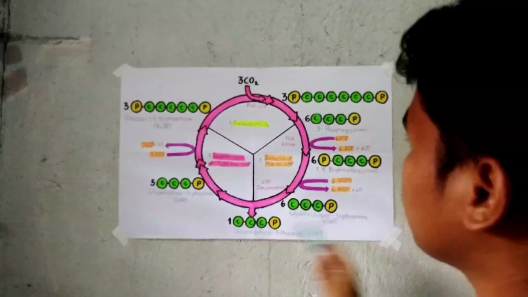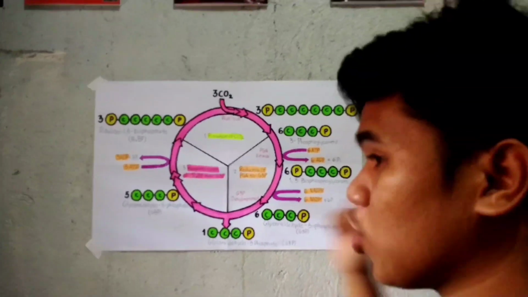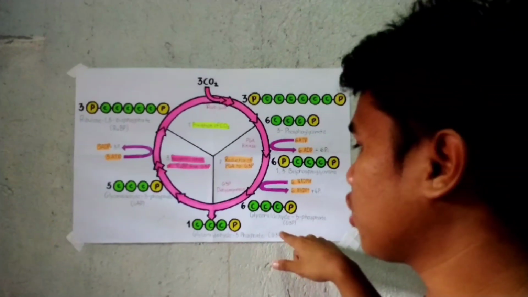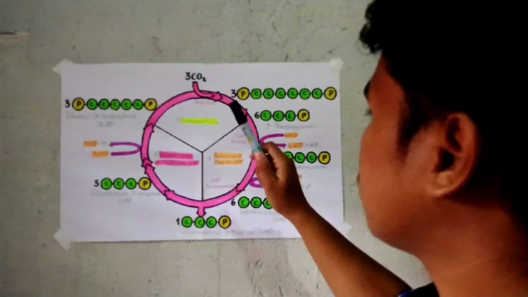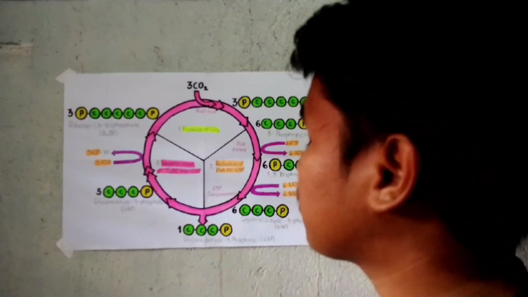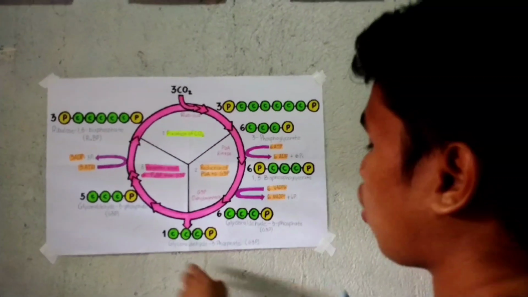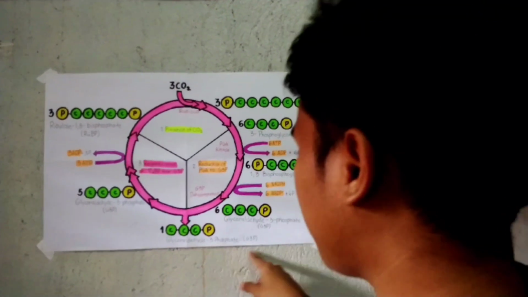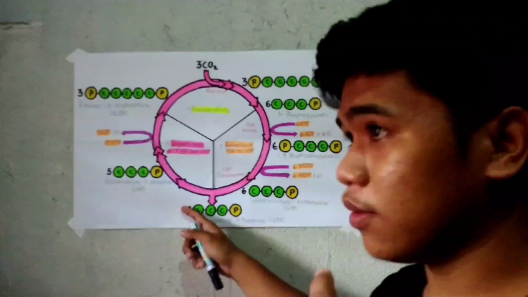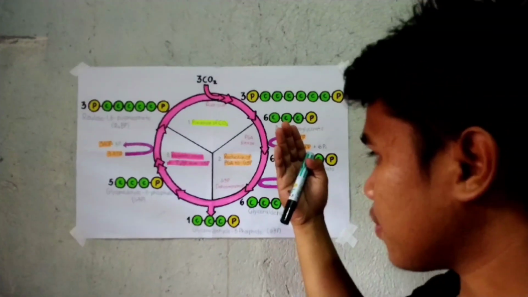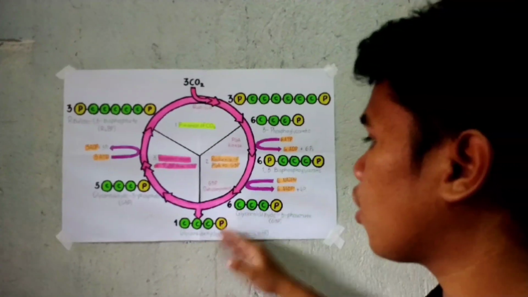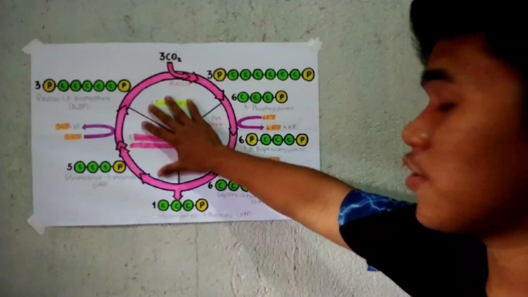Since a glucose should contain at least 2 G3P in order to turn into sugar, we should repeat the process at least once, so that the 1 G3P here will be added with another 1 G3P. That is the reason why the Calvin cycle will give off the product of sugar. So that's all in the process of the Calvin cycle.